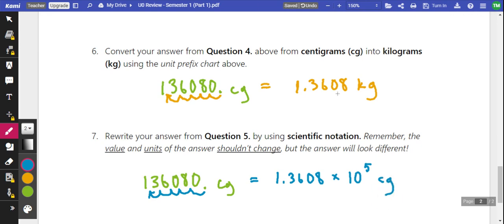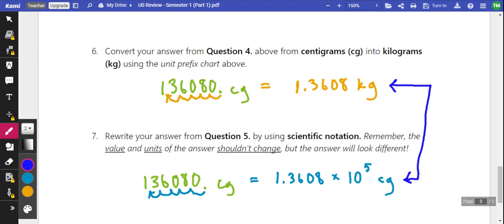Okay? Now you'll notice that this 1.3608 and the 1.3608 is the same in both of these. So you might see how changing your unit can be a little bit easier than going through a whole scientific notation process. I can say kilograms rather than doing this whole times 10 to the 5th nonsense if I know how to move my decimal point around pretty well. They're both equivalent. They both work fine. It's just kind of a preference thing. And sometimes this can be easier, just making a new unit that fits better than trying to say, well, I have a really big amount of this very small unit, and therefore I have to use scientific notation to talk about how big this number is.